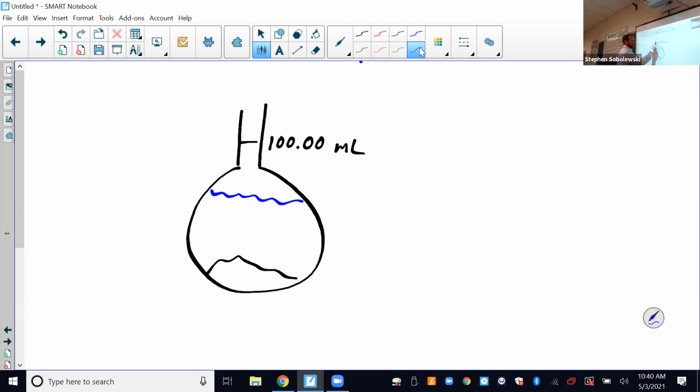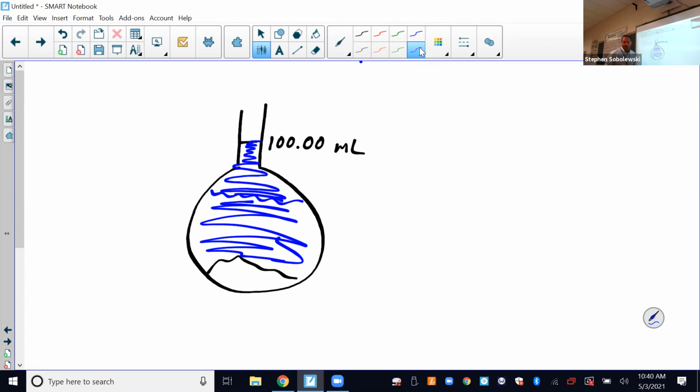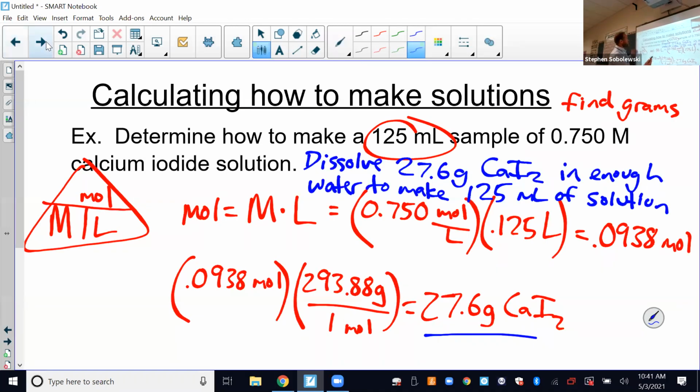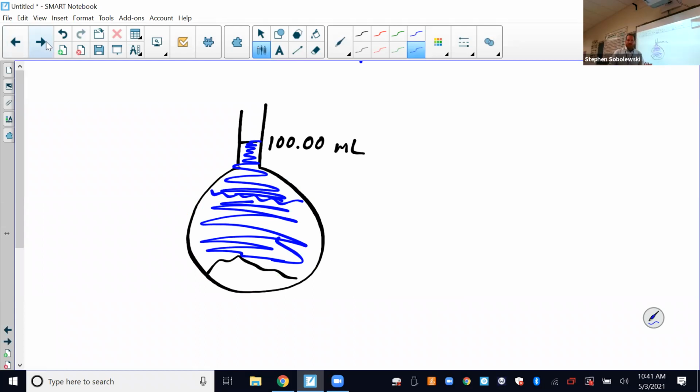Now, why wouldn't you fill all the way to the 100 line? Because you're going to need to dissolve that. And if you only leave yourself this little bit of air, it's tough to dissolve it. So you fill it up to about here, and then you cover the end with your thumb, with a glove, and you shake until it all dissolves. And then you have to top it off with water to get exactly to that 100 line. So now you have all of that dissolved solid up to a perfect 100 milliliters or however much you need. And then that's your solution. Now in this case, I didn't say 100, I said 125. So you would just maybe make this and then add it to 25 more milliliters. But that's the process that we'll eventually be going through.